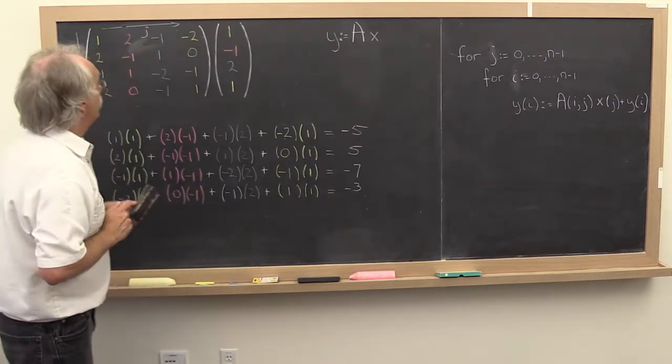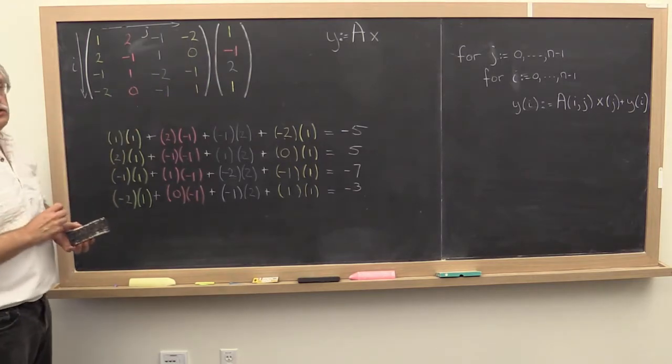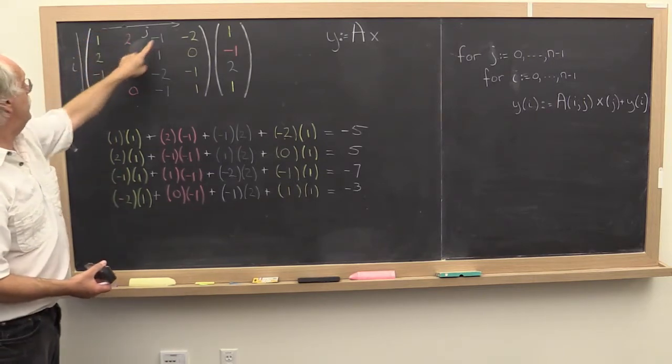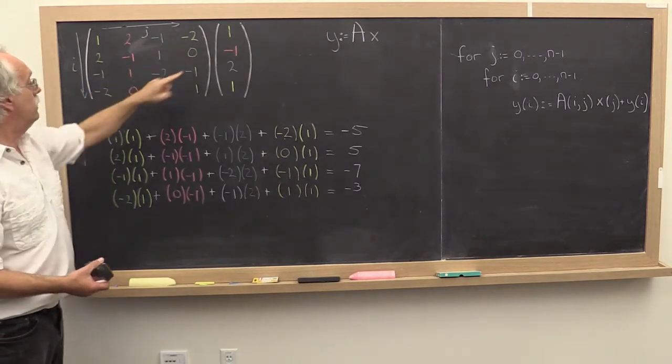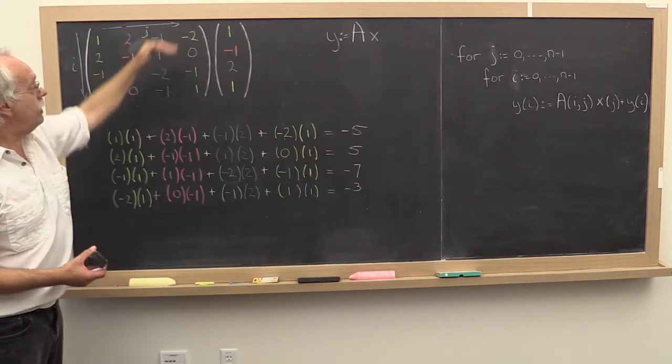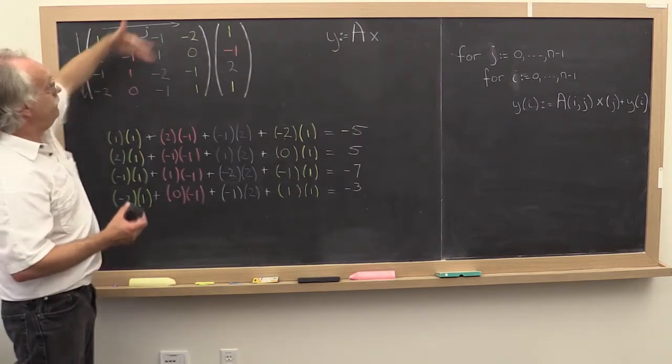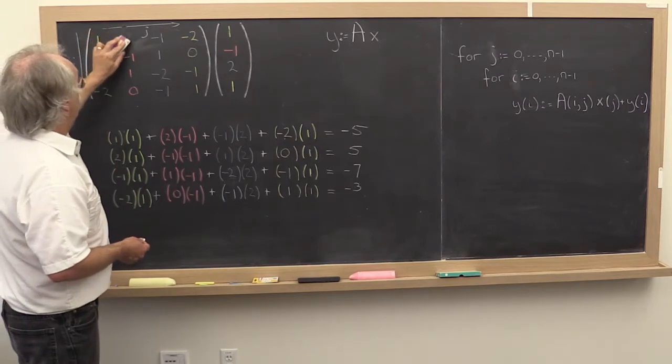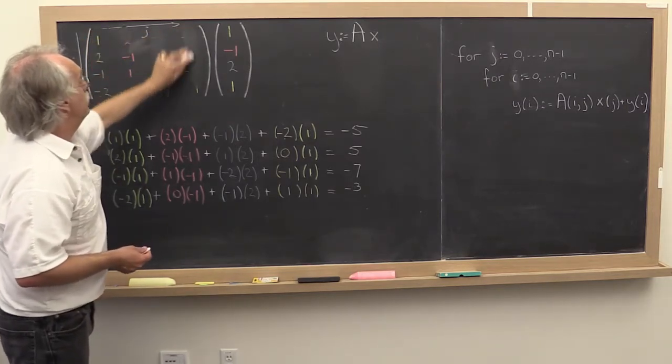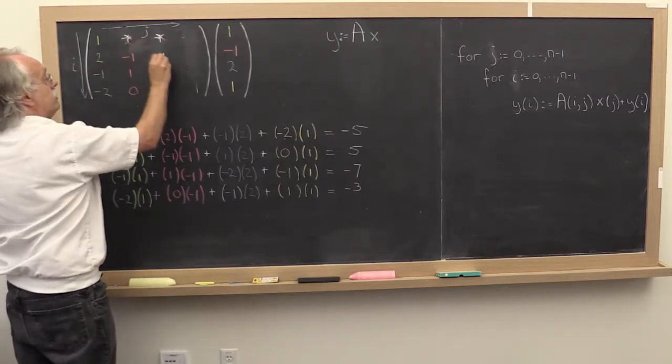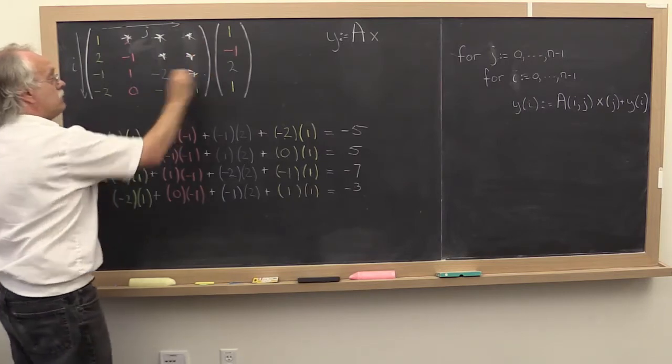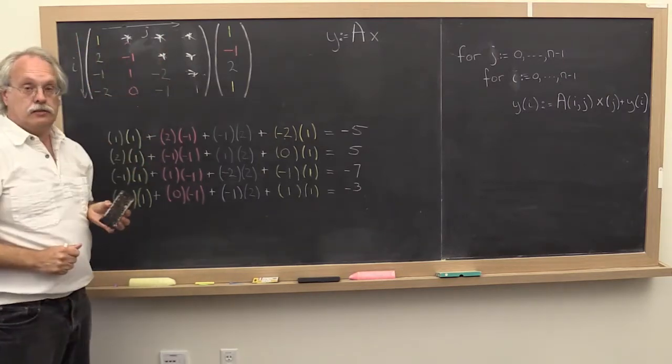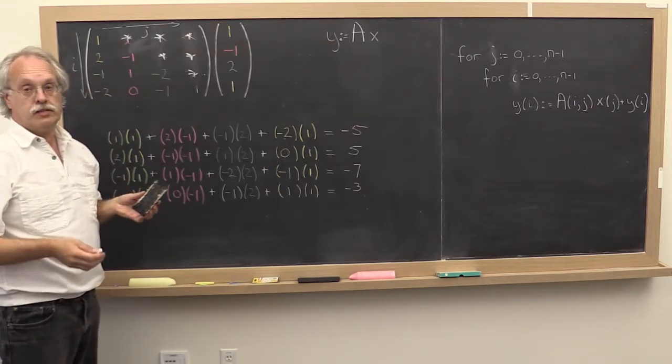All right. Well, let's make it a little bit more difficult. If you look at this matrix, then you notice a special property. You notice that it's a symmetric matrix. This entry occurs here, this entry occurs here, these occur here and there. And what you notice is that the upper triangular part of the matrix is simply the lower triangular part that has been flipped with respect to the diagonal. Now what that means is that often we don't want to store those entries or maybe other data is stored there. And we could replace those entries with a star because we can always find what that value is on or below the diagonal. So we've only stored now the lower triangular part of this symmetric matrix.